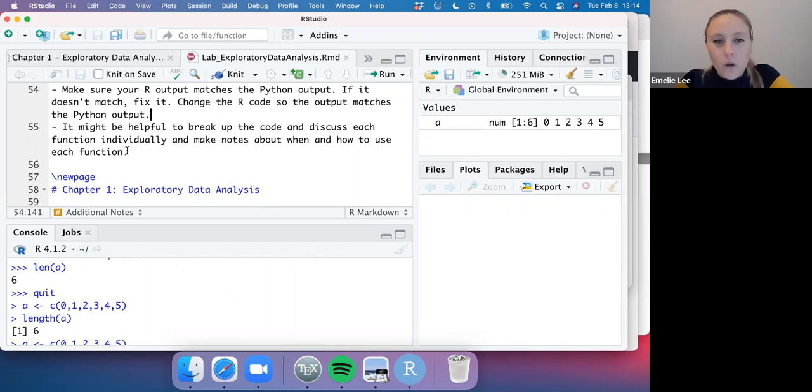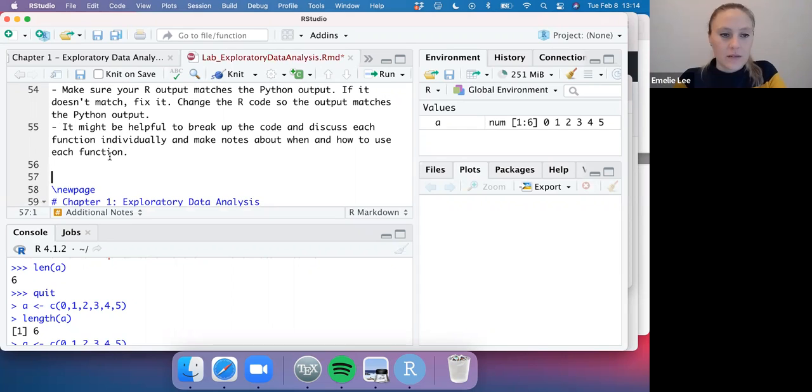So our goal for all these labs is to just reproduce the code and the output in both R and Python. In fact, let me add that here.